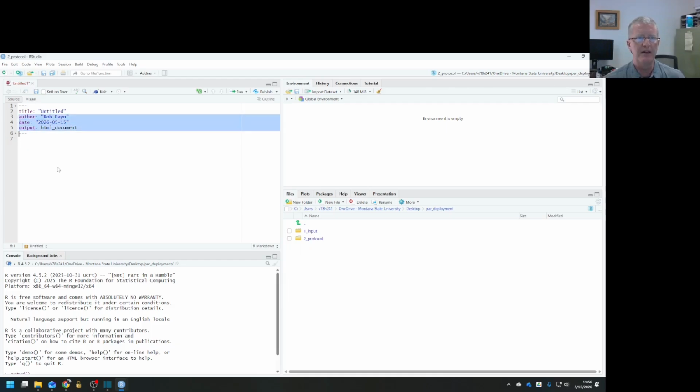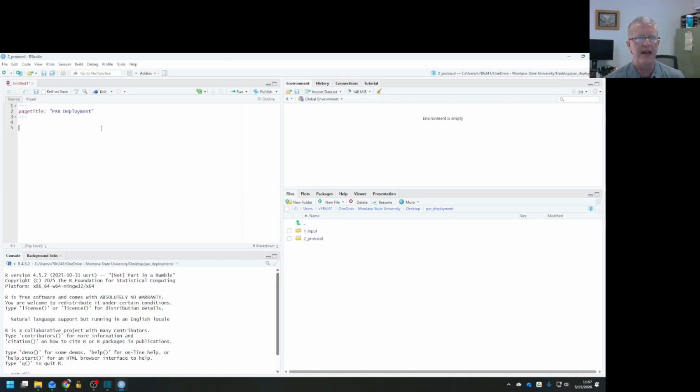Also going to delete all of this information because we're going to get information to the compiler, or the renderer, in a different way. And also, I prefer the option of using a page title here because I would like what shows up at the top of my report to be what I give as a header as opposed to this title. If I call this page title, this is not going to show up at the top of my rendered report. I am going to put in a title, though, that makes some sense, and I'm going to call this PAR deployment to match the nature of my primary data product. So that's the YAML header.